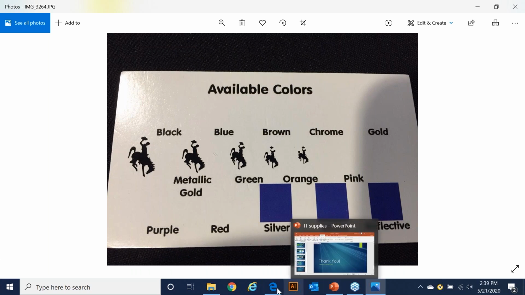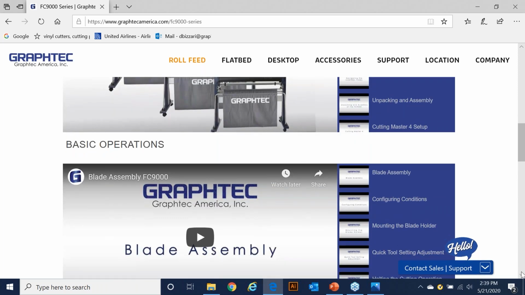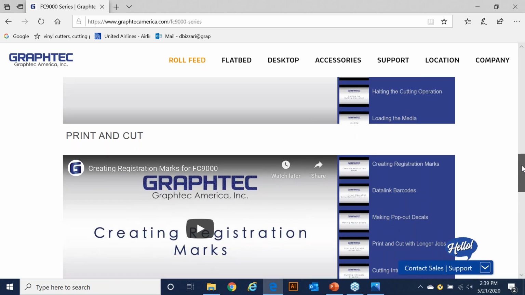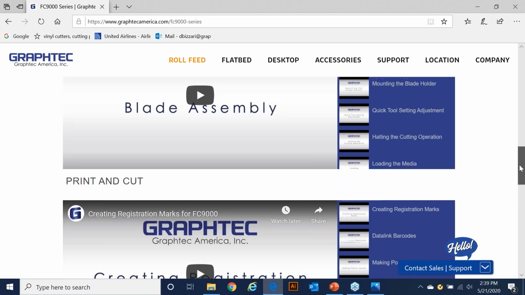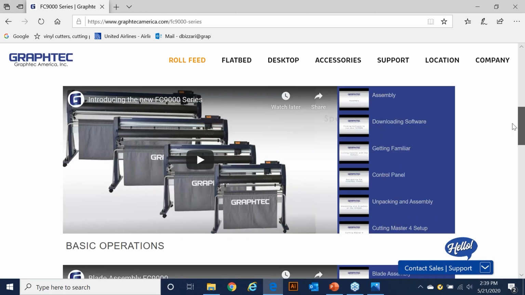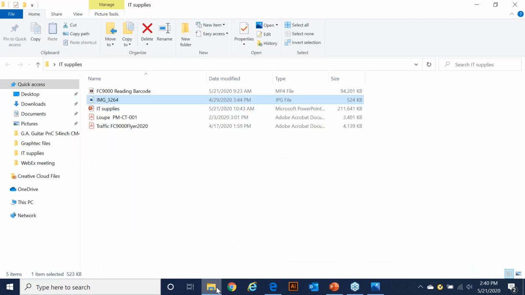The other thing I wanted to show you was a quick video of our 9000 and also all of the tutorials. So if you get stuck anywhere along the line, we have plenty of tutorials in here, exactly how to put the blade together. We literally have it where how to take it out of the box and put the whole thing together. So you can see here's the assembly, all of that kind of stuff. So we have all those business cards, or the business card slides that I showed you. And I think lastly, the other thing that I wanted to show you is we have that loop.